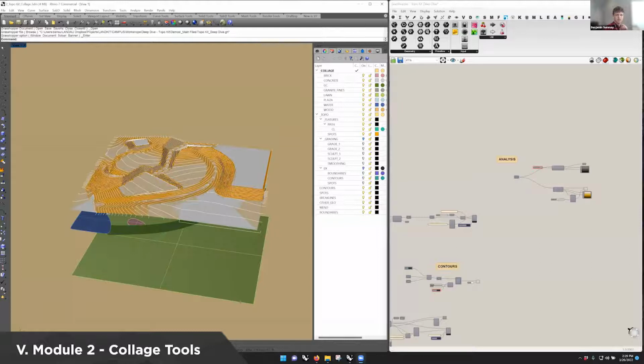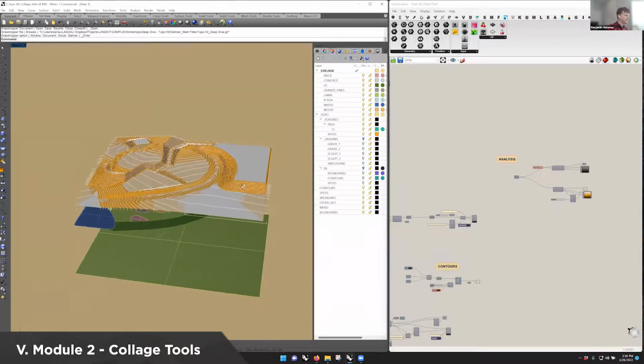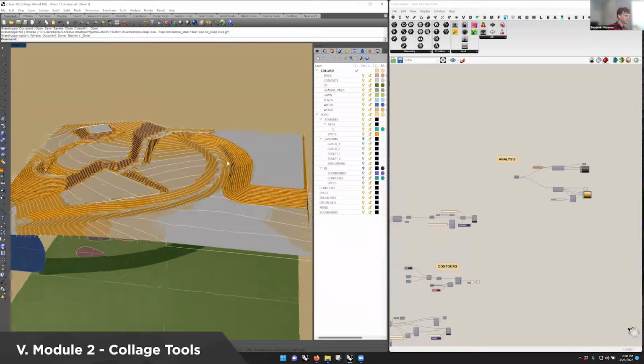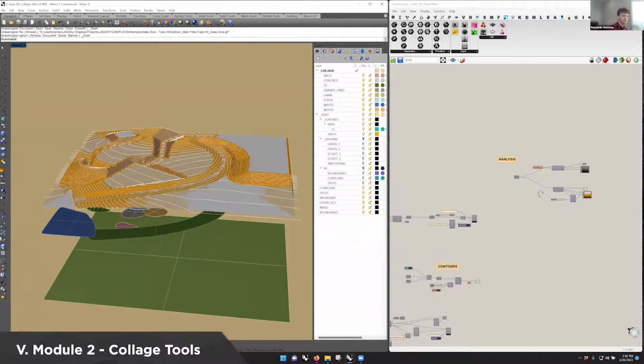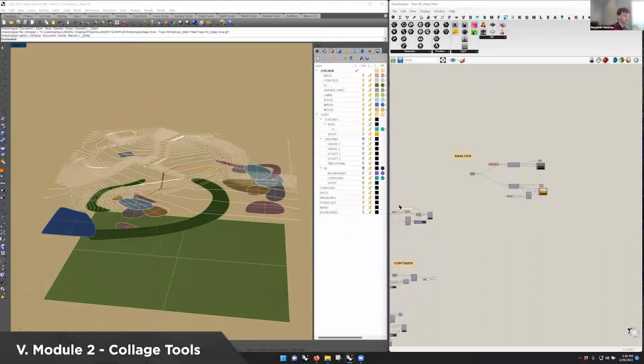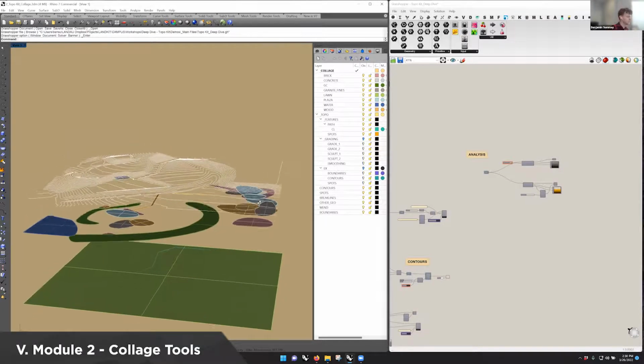All right, so I am now in the next step 1. In the package main files, we're in number 2, Topo Kit Collage, and again using the exact same Grasshopper file for this setup. You'll see that it's the exact same topography setup that we had before, with the different mounds and sculpting and grading happening. I have it previewed in this slope analysis, but I'm going to turn that off really quick. Again, you're welcome to open up these files and follow along, and also change things with me to see how things are changing.